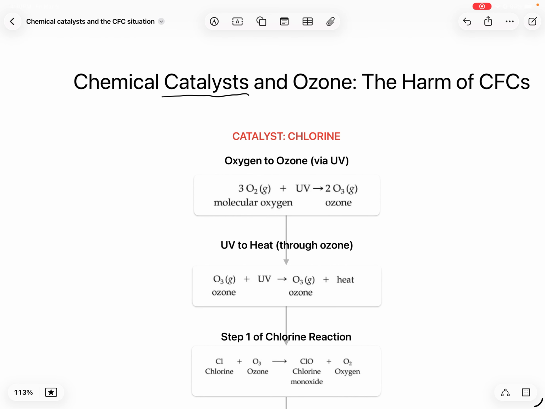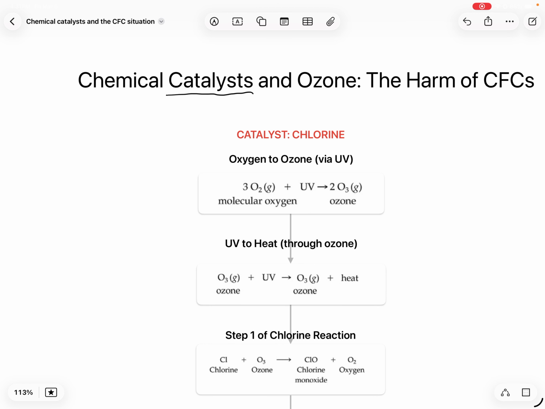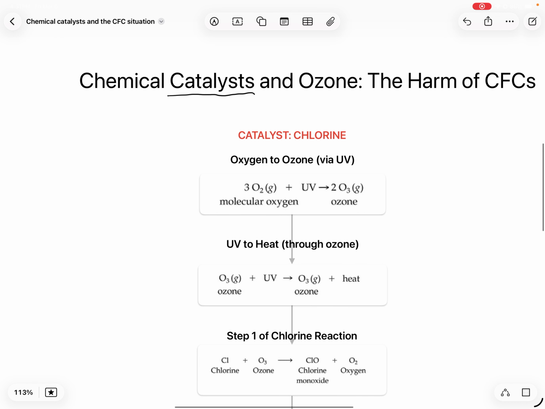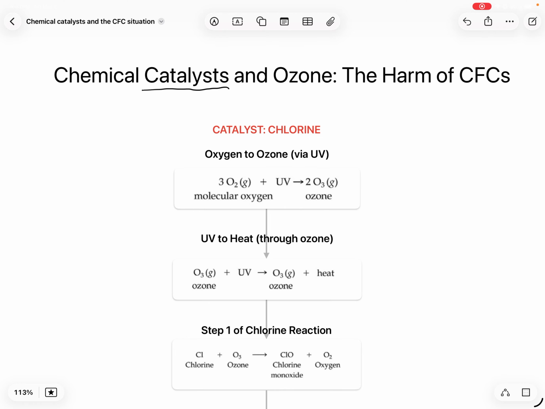So a chemical catalyst, first of all, is usually a molecule or an element that is added to a reaction to speed up the reaction without itself being destroyed. So usually that catalyst is preserved after the reaction finishes taking place, so it's still there to continue speeding up the reactions. Now, usually this speeding up is done by increasing the energy of the atoms going into the reaction, or sometimes it also directly decreases the activation energy of the reaction, which we're going to get into a little bit later when we get into the more advanced parts.